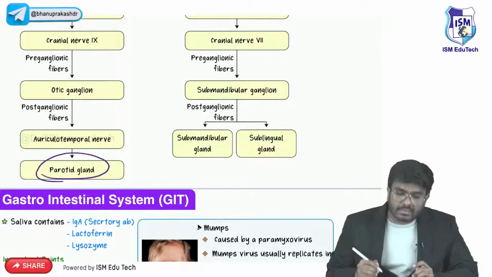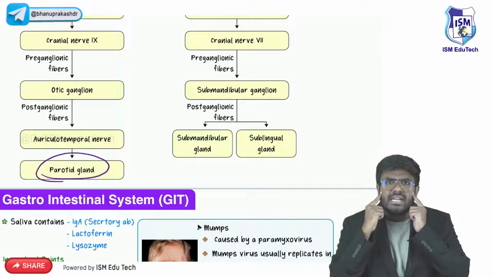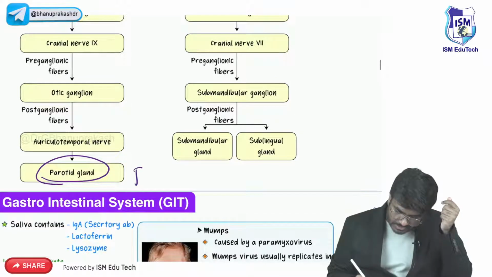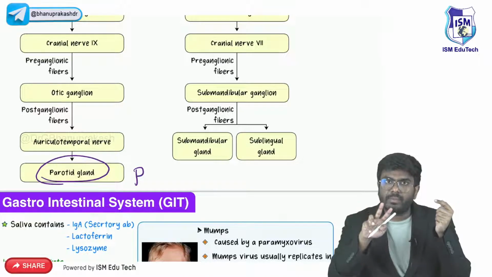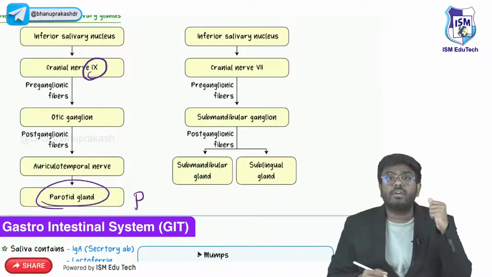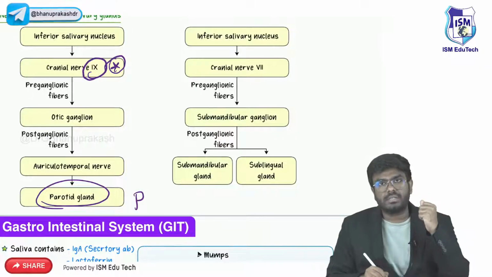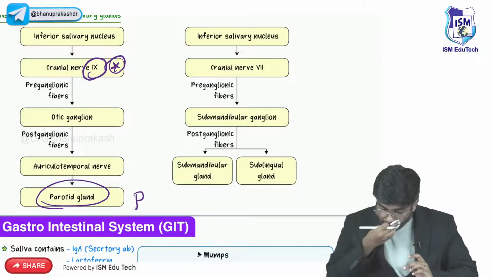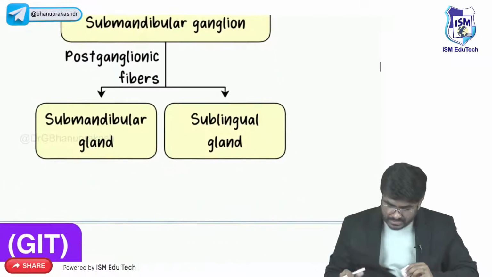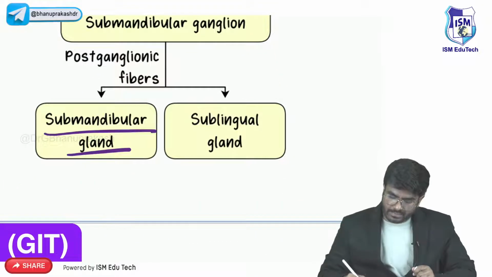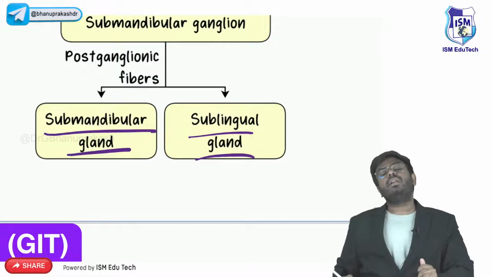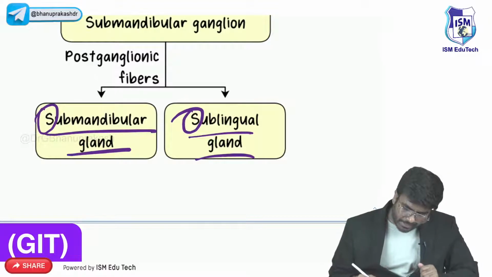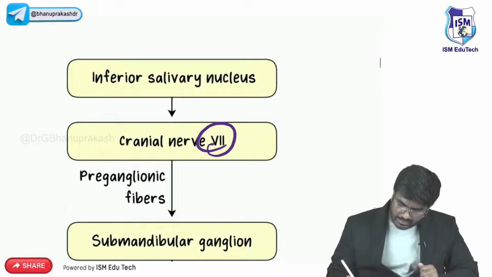Parotid gland. It produces saliva, but this parotid gland is innervated by, we write P like this, so reverse the P, it will become 9. So the ninth cranial nerve, the glossopharyngeal nerve, is the motor innervation. So the parotid salivary gland is innervated by the glossopharyngeal nerve. Done. Next, the other major salivary glands, the submandibular and sublingual salivary glands. They are innervated by which cranial nerve? S for S. So the submandibular and sublingual salivary glands are innervated by the 7th.